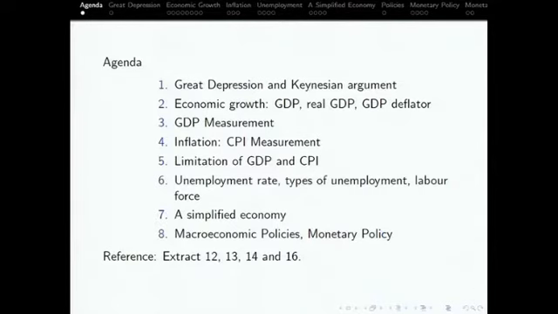This view is advocated by the classical economists. Who are the classical economists? David Ricardo, Adam Smith. They are the classical economists, and their view is as such: the market, especially the competitive market, is efficient, and once you have a competitive market, we don't need government intervention. That is their policy prescription. Is that clear?